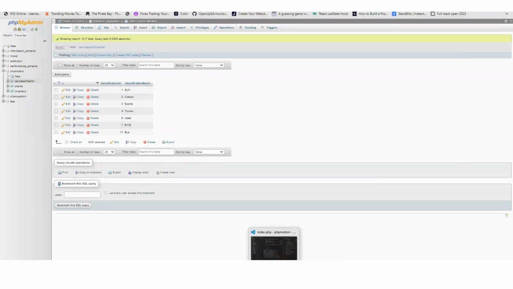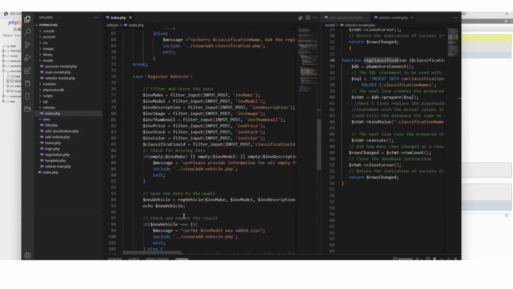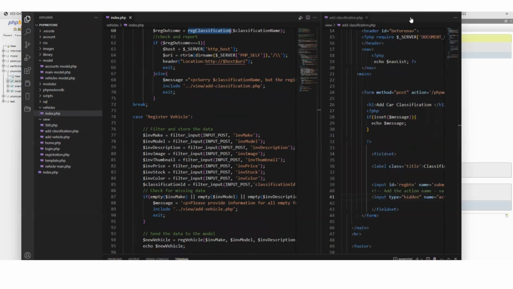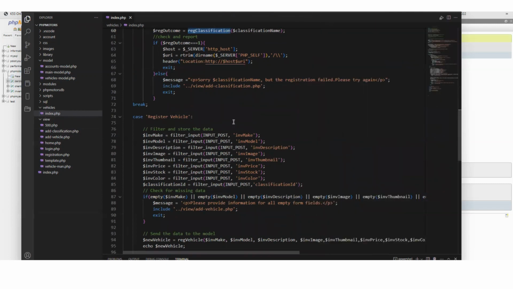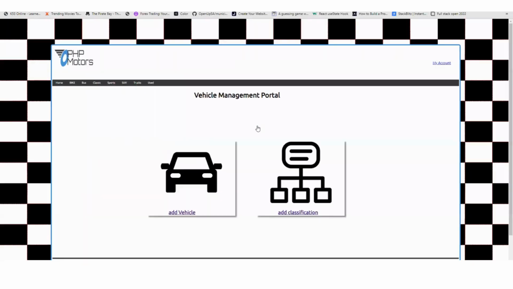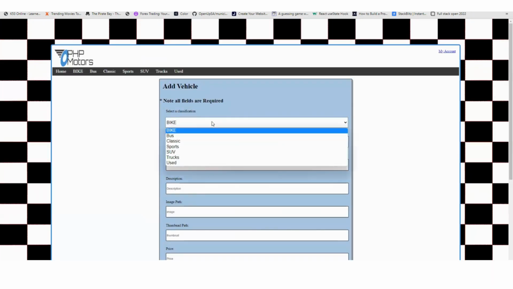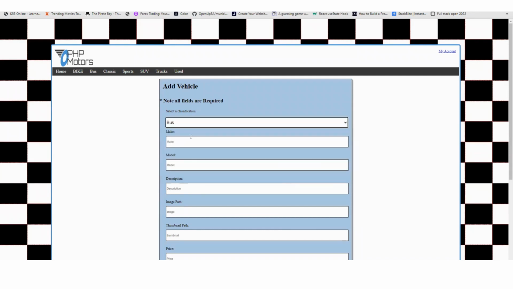So it's adding to the database. Now, if you also look here, let me just open that in the browser again. Open in browser. Now you see that the bus has been loaded as part of the nav. Now let's move on and do the add vehicle. If you click add vehicle, it takes you to this form here that you have to fill up. Now, let's say I want to select bus.